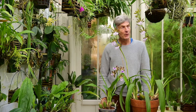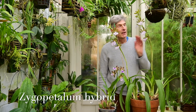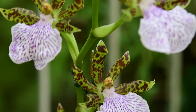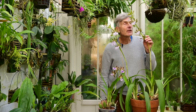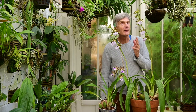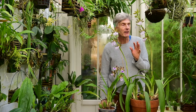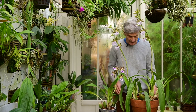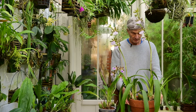Indoors, the orchid that I really wanted to focus on this month is this Zygopetalum. It's a hybrid and I don't know the name because it didn't come with a name from the person who gave it to me. But the reason I chose it is that the scent is really delicious — it's a lovely sweet, quite light scent, very much like hyacinth. A really lovely smell altogether. As you can see, it's quite a big plant, growing in a sort of 10-inch pot full of bark.